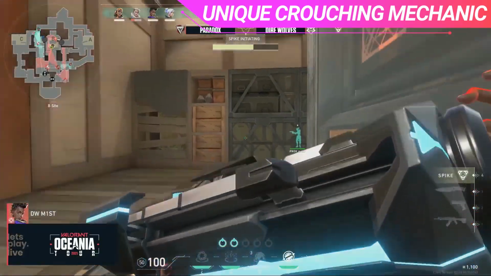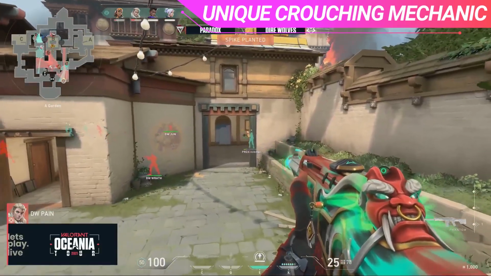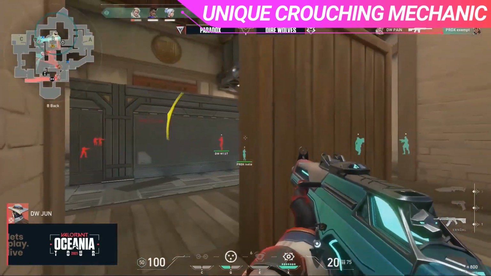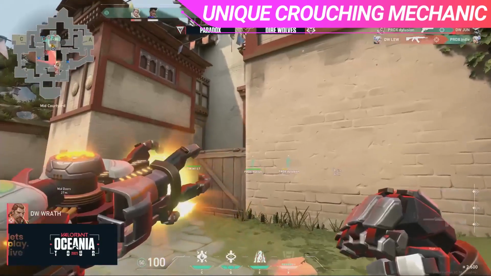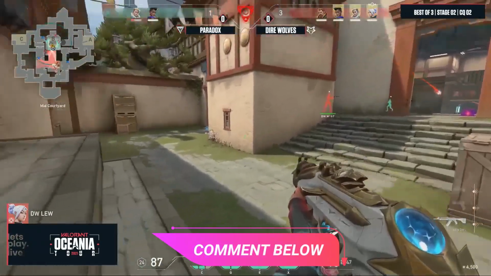Several pros will actually use this technique as well when they whiff their initial shots. Crouching in those scenarios helps bring their aim back to head level, thus enabling them to better get those frags that they were about to miss. Try this out and you'll notice instantly that you're better able to get your sprays under control after your initial few bullets.